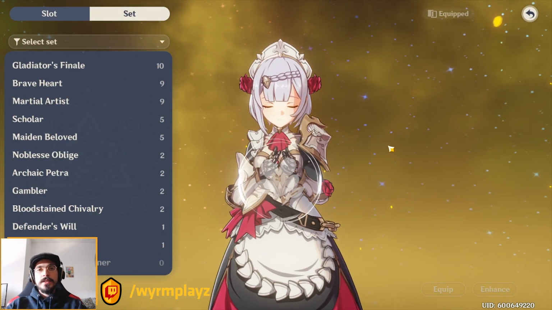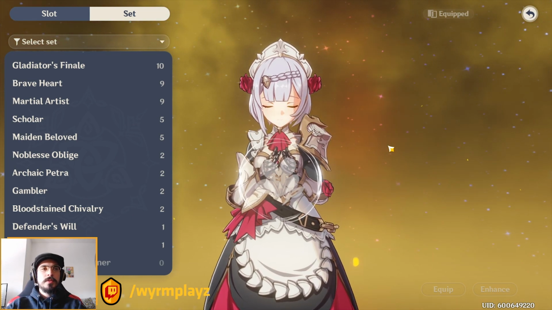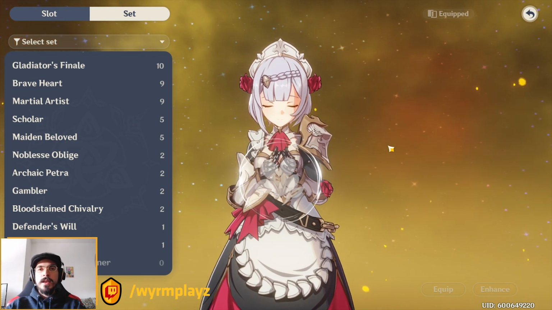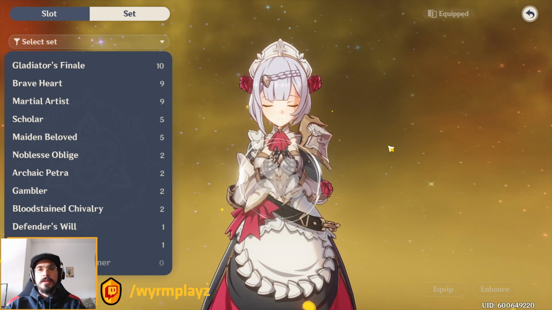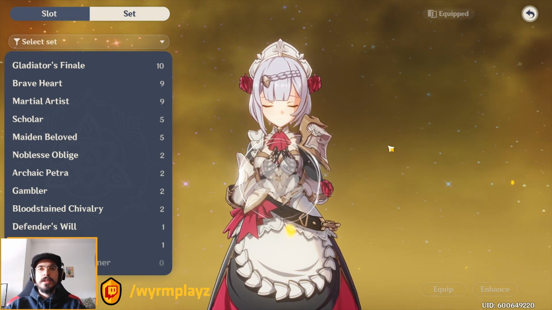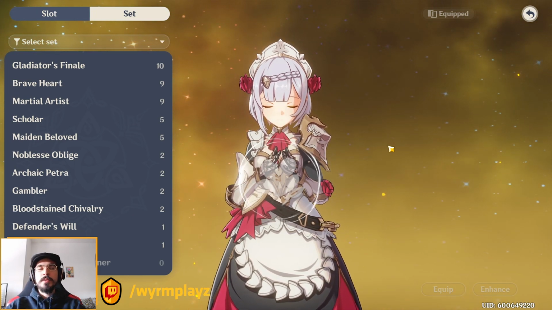Now, for artifacts, you can use 2 options early on, and when I say early on, it's pretty much basically before you start farming artifacts from domains, which I honestly recommend doing past adventure rank 40, because that's when you will start getting 5-star artifacts, and you can use your resin more efficiently elsewhere before that.